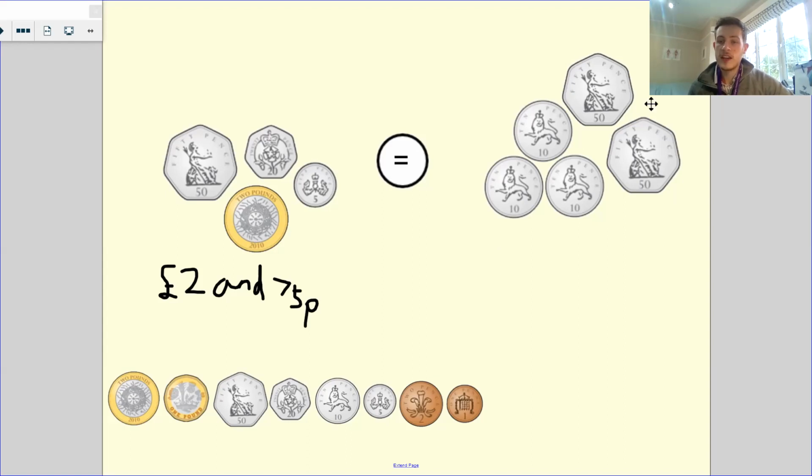Okay, so working through this, we've got £1 here, 50 and 50 is going to be £1. And we've got 1, 2, 3 10p's, which is 30. So we've got £1.30 at the minute. So what we're going to need to do is make it to £2 first. So we're going to need to just add another £1. So now we've got £2.30.